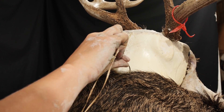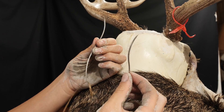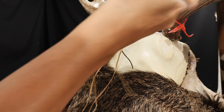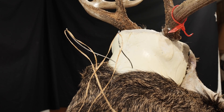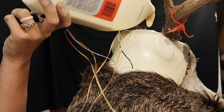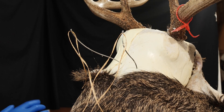Once we've got some clay in our ear liners, we can go ahead and start sewing up. I like to start with two needles — these S-curve needles you can order on Amazon or from a taxidermy supplier. One has a short thread and the other has a really long thread. Before I sew up, I'm gonna pour some hide paste and get enough that it can really get up around the burrs. You just don't want to get it on the hair. It's just enough to keep the skin from peeling away from the antlers as it dries. I like to really just lather it on there.